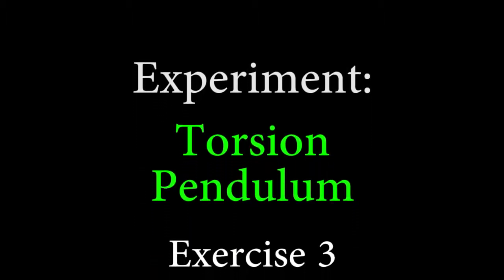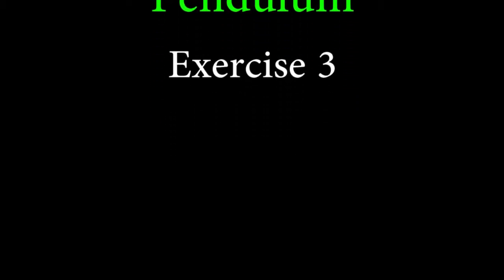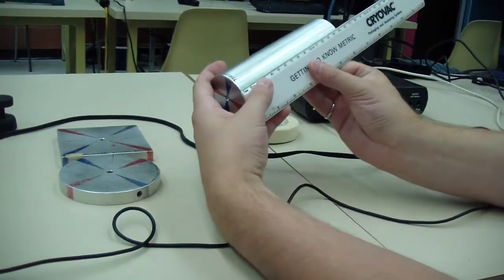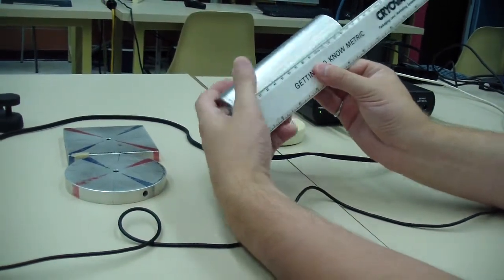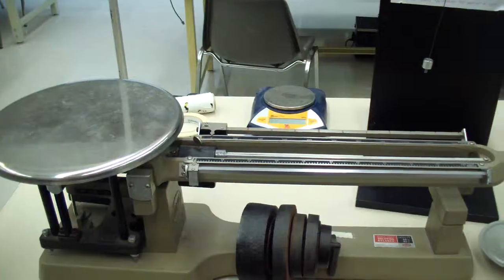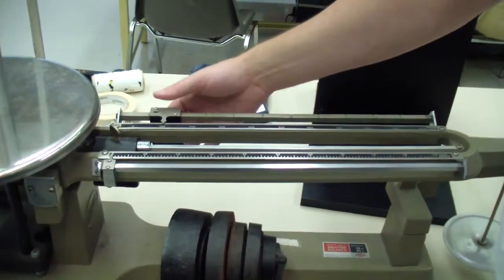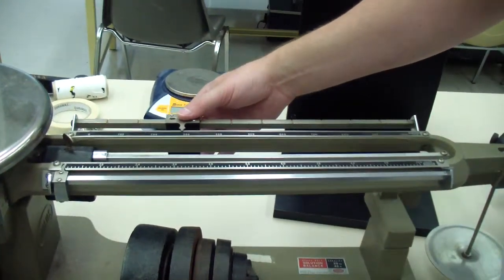In exercise 3, we'll be measuring the periods of oscillation for several different masses in different rotation axes on several different torsion wires in order to find their moments of inertia. Measure the dimensions of each object. These will be necessary for a direct calculation of the moment of inertia. To calculate the moments of inertia, it will also be necessary to measure the masses of each object.